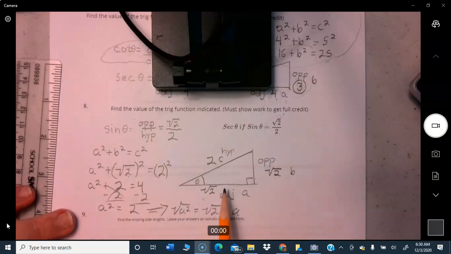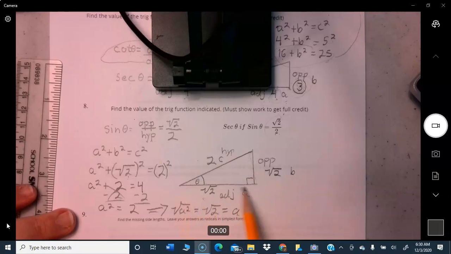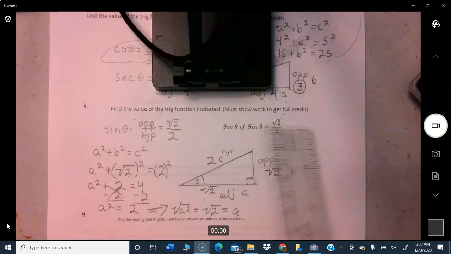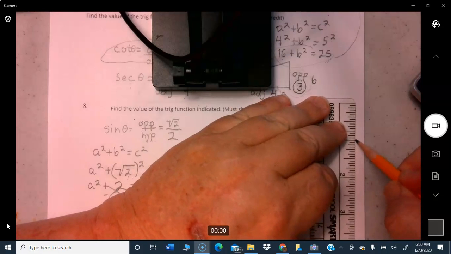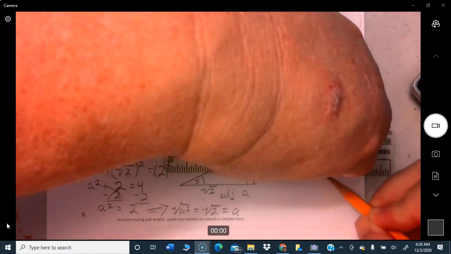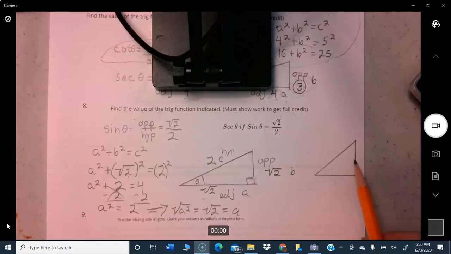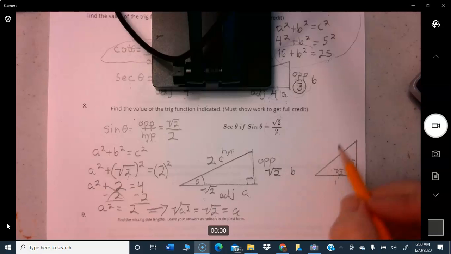I didn't draw this to scale. If they're both the square root of 2, this side should be equal in length to this side. It doesn't look like it. Again, I don't know what that triangle is going to look like when I draw it, but it should really look more like this if I came over here and drew it. Okay, where this side and this side are equal. So there's the square root of 2 here, and there's the square root of 2 there. And then this side is 2. All right, so we figured out the size.